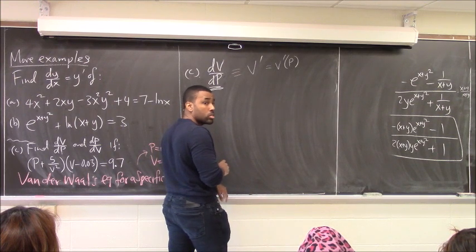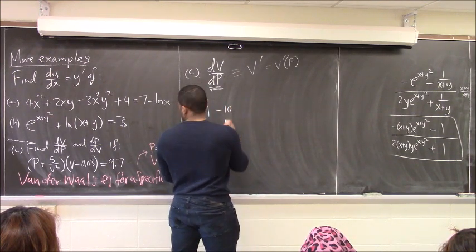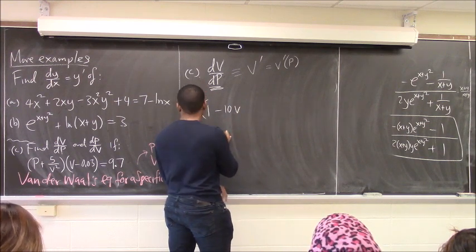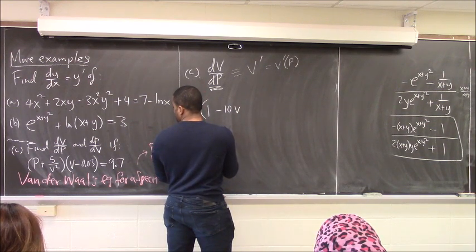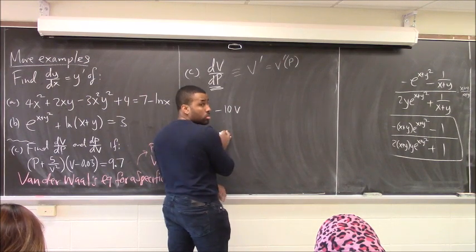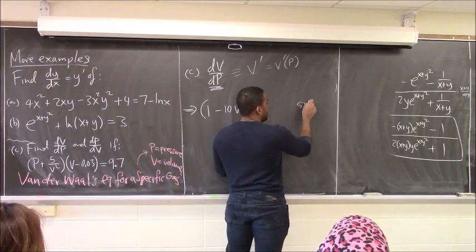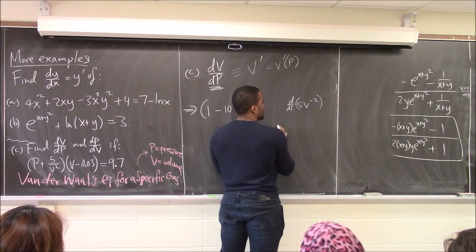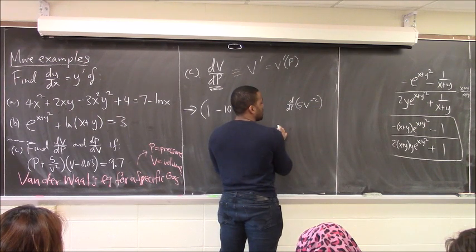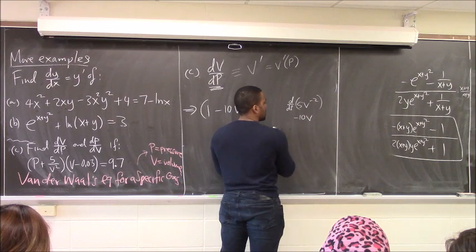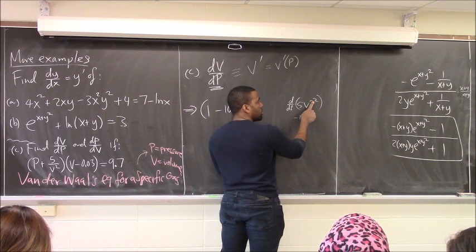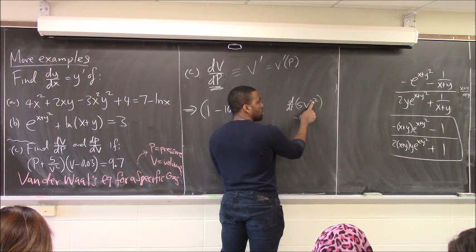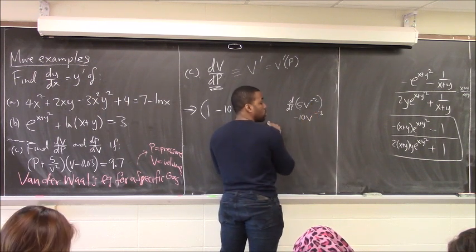Yeah. Negative 10. Negative 10v what? Right, so you're thinking of it as 5v to the minus 2, and what would its derivative be? Negative 10 over v. Well, what is the rule? Oh yeah, wait. That's n minus 1. Negative 3. Negative 3, right? Subtract 1 from the power.